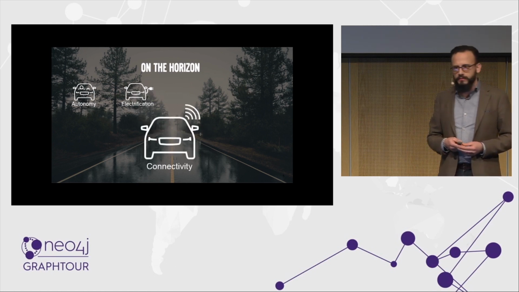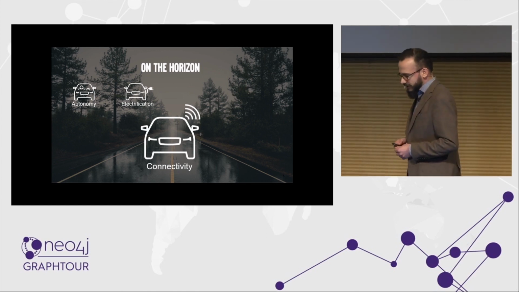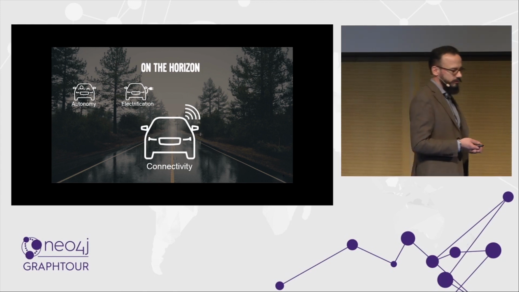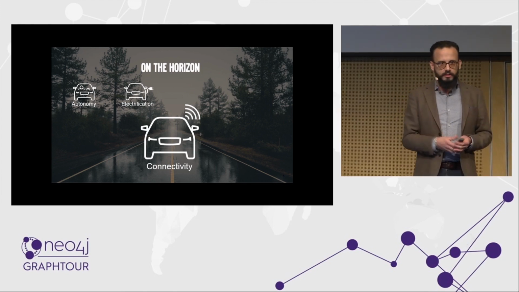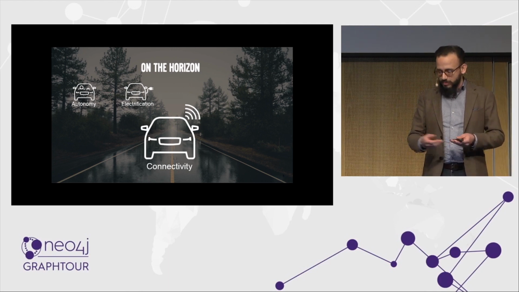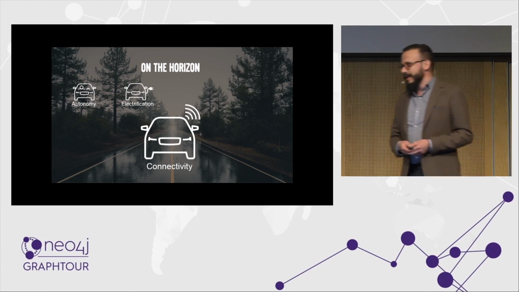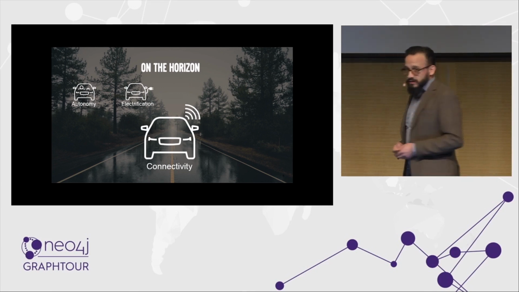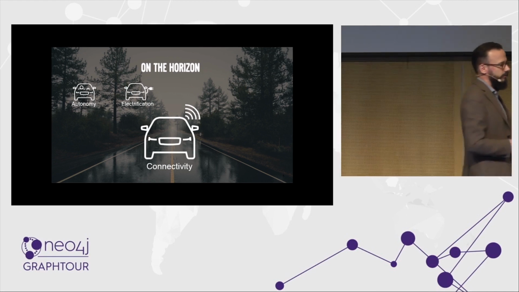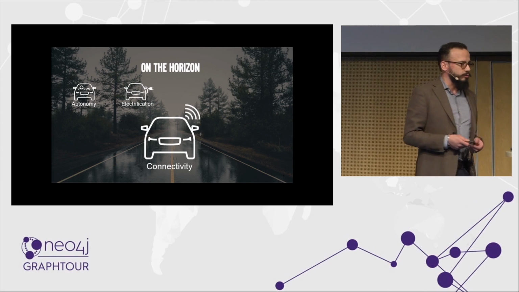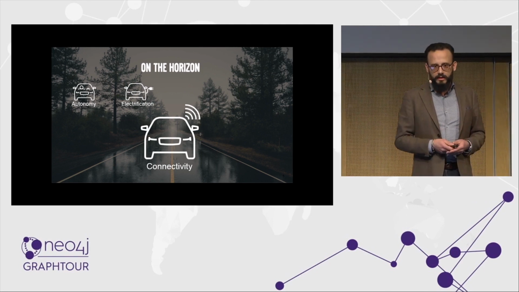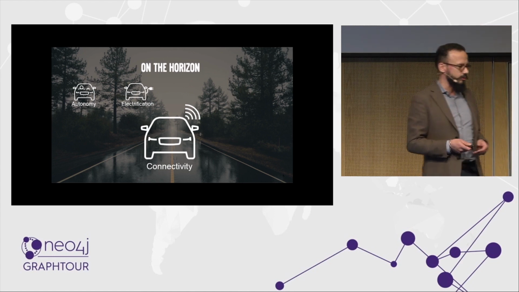Connectivity. Volvos already are and always will be more connected devices. So already today you can use your mobile phone to lock or unlock your door. You can find your car if you've lost it on the map after a good evening with your friends. You can check the status, see if you need to go and refill, go to the gas station before going to work, for instance. But in the future, much more will be possible, like, for instance, downloading new functionalities that you didn't think were interesting to buy when you got your car. So you can change your mind.